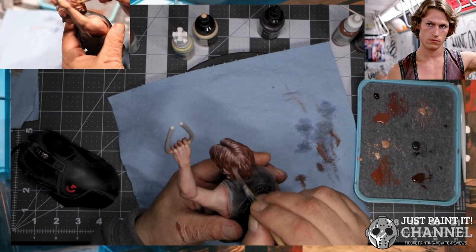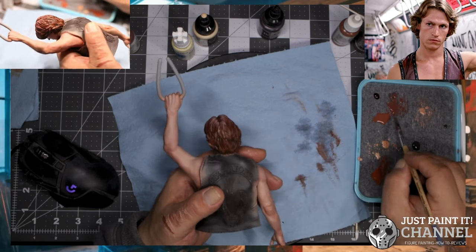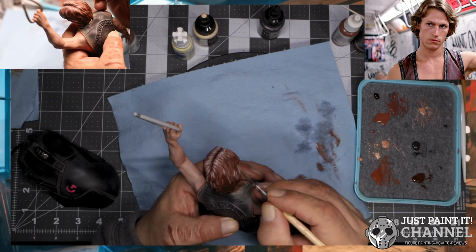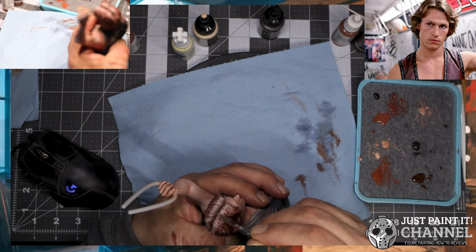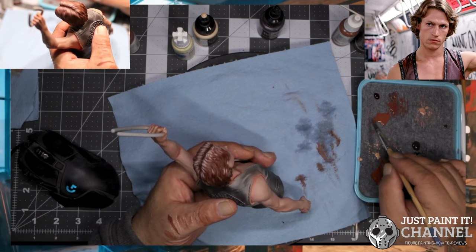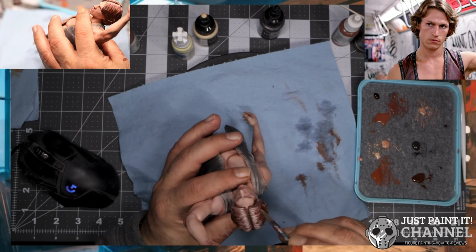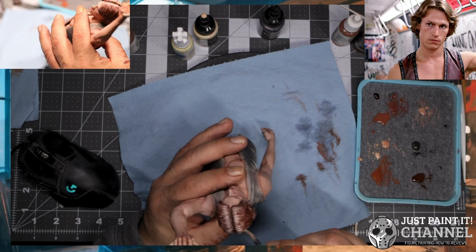You're going to do this in multiple passes. You're kind of bringing all those colors together, very lightly. If you want a little bit more red, a little bit darker in certain areas, you can mix in some of these, or you can make it lighter, same thing. What I'm trying to do is blend all the colors together, not so much mute these highlights, but give them more of a blended look.